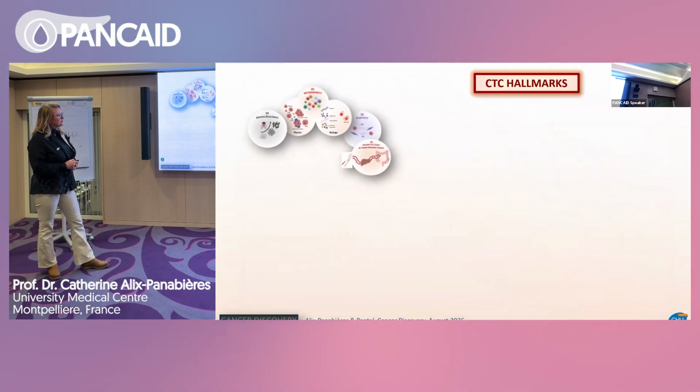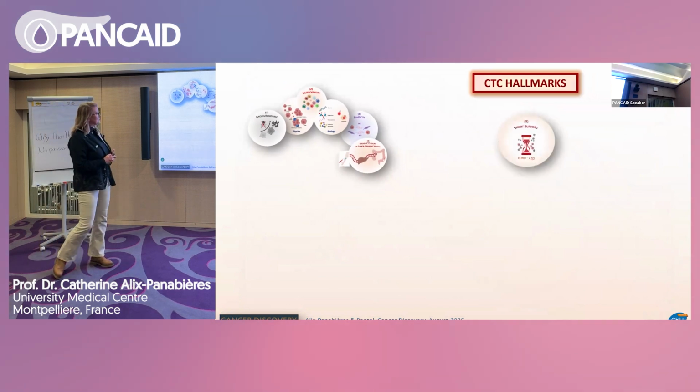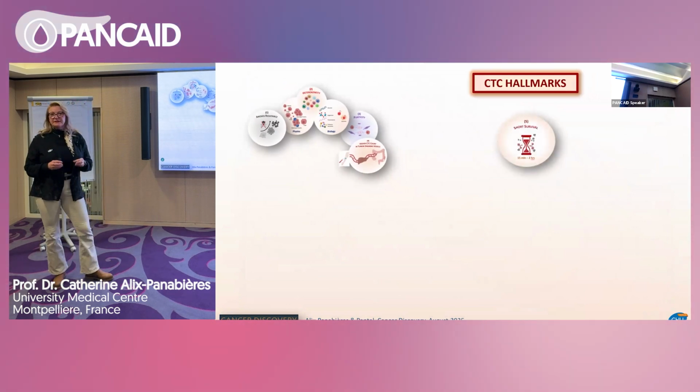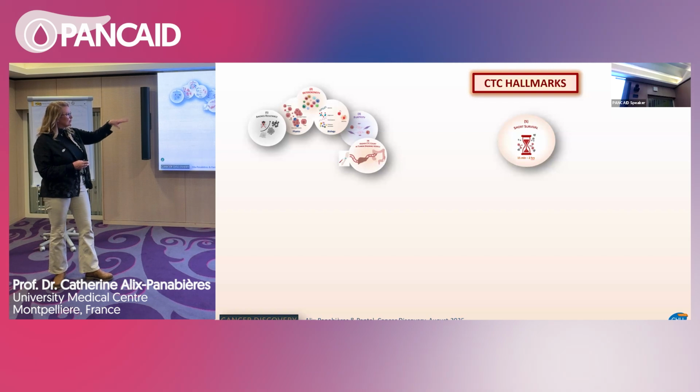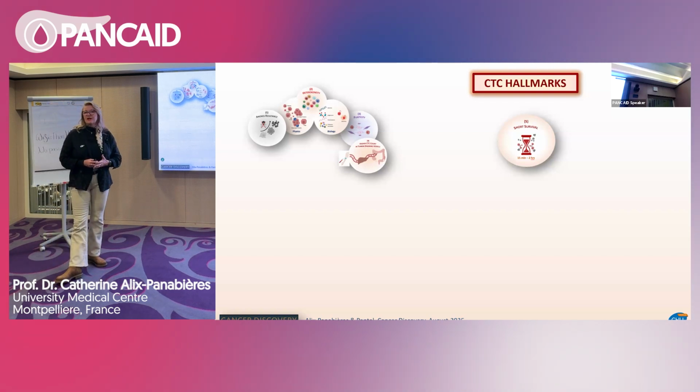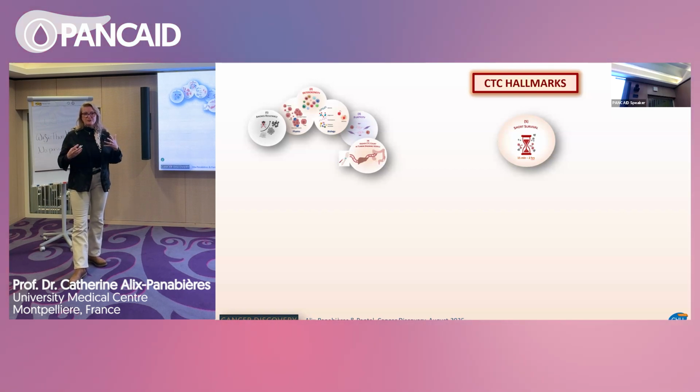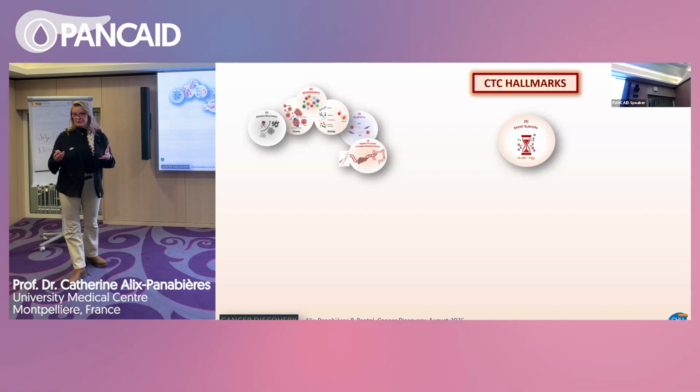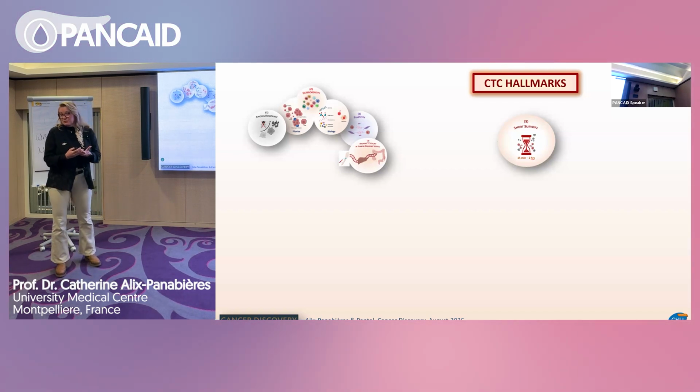But now I would like to go on with something that I feel very important as well, is, as you know, ctDNA and CTCs, they are in the blood for a very short time, like 15 minutes to 1-2 hours maximum. So it means that you have a very short survival, which is nice because you can say, okay, it's a problem. I feel that it's a positive point because it's not the accumulation of information of mutations, phenotypes, and so on for the last 6 months or few weeks. You have really the last emerging clones information, which is completely amazing.